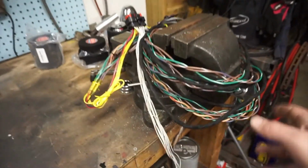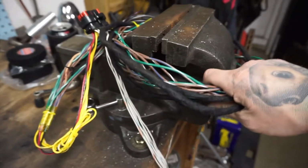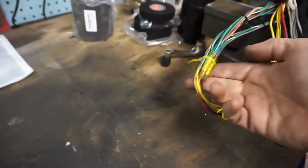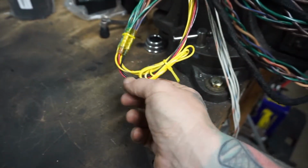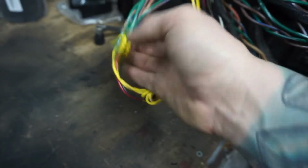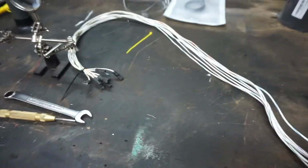This harness I've been working on, I just made all these. This gigantic bundle of wires is for the ride height sensors. There's four of them, so there's four sets of wires, one for each. There's a shared ground, a shared power that goes to the four sets, and then signal back from each particular wire. Next, I'll be wiring up the solenoids. Luckily, there's enough wire left over here to get to where I'm going to mount them, which is basically right behind the cab on top of the frame.